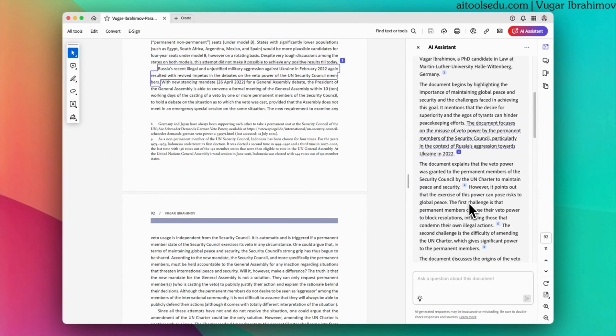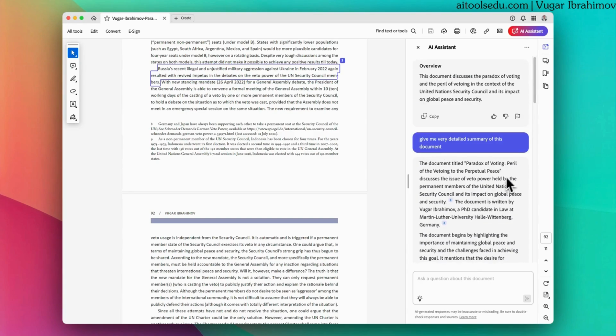Another comfort of using this AI assistant is that you don't need to go to any website to upload your PDF and then start asking questions. And if you are working with hundreds of documents, which I am, that takes a huge amount of time, and I really do not want to do it like that. This is basically having a ChatGPT level power AI assistant installed automatically for all my PDFs. So if you are using Adobe Acrobat, this could be a very nice feature for you as well.